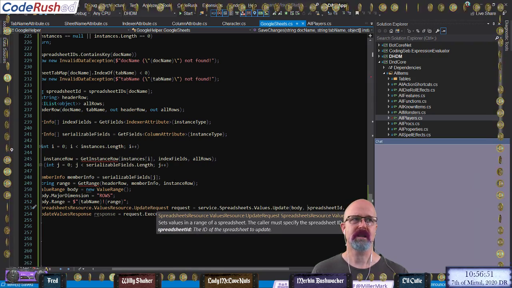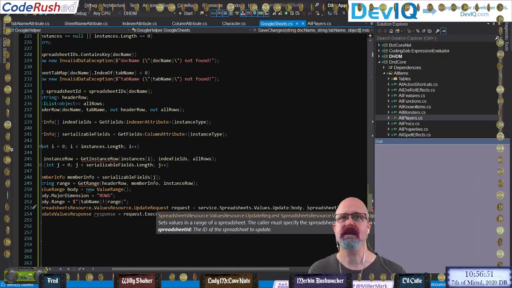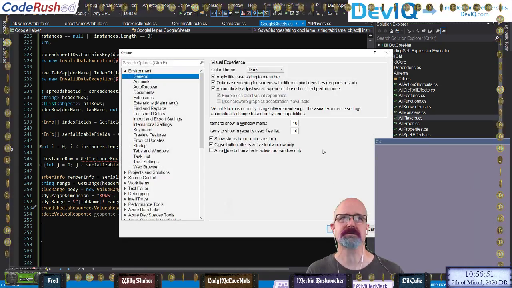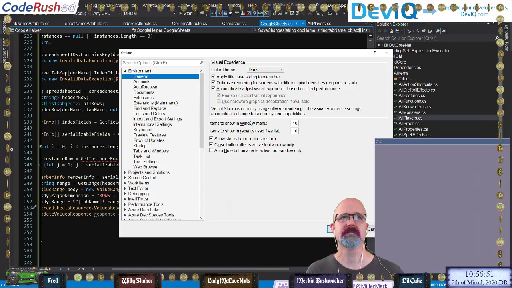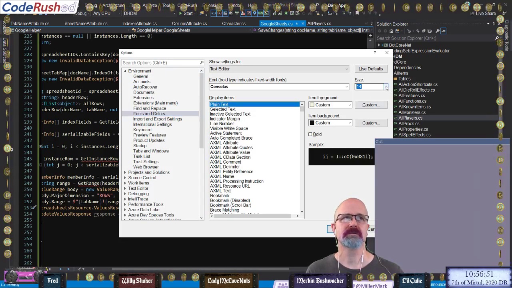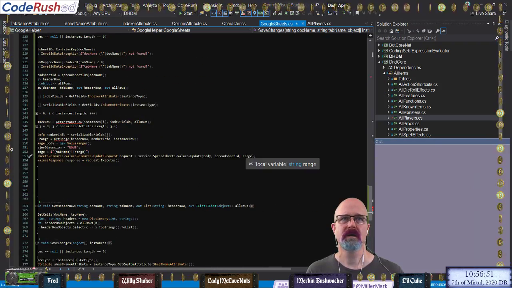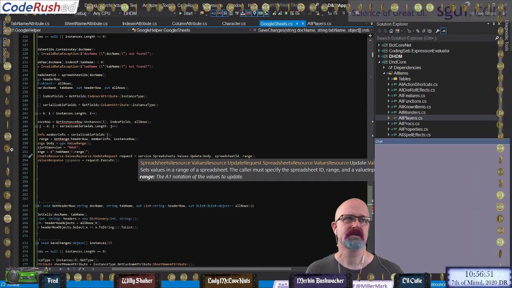Okay, so body. Spreadsheet ID. This is a problem we were having yesterday. I had to come into my options in order to see that tooltip all the way through. Fonts and colors. Drop this down to like 10. There it is.